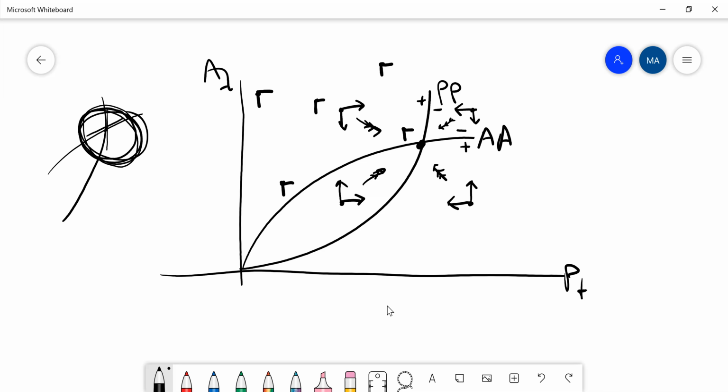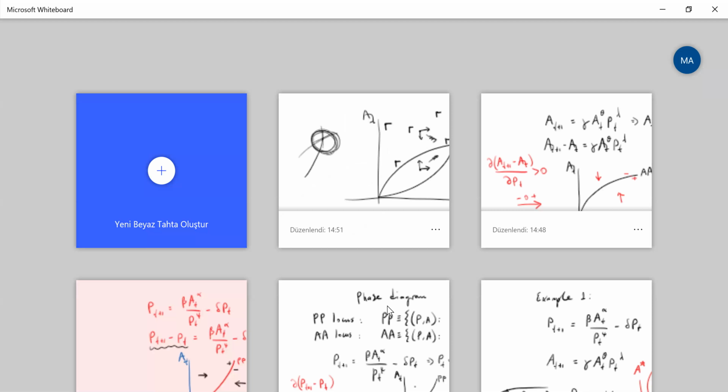So that was just one example. Any questions about the methodology here? It's very simple. It's the same logic. We just look at the derivative to understand these streamlines, where is the movement of the system out of the steady state. We look at the derivative of the differences. We want to understand the sign of these differences. If P_{t+1} minus P_t is positive, this means population is increasing. If P_{t+1} minus P_t is negative, then this means population is decreasing. Okay. Now I will have a couple more examples if you have no question.